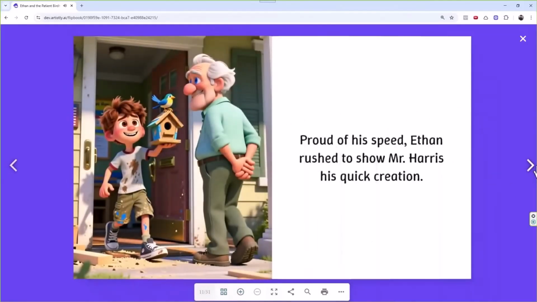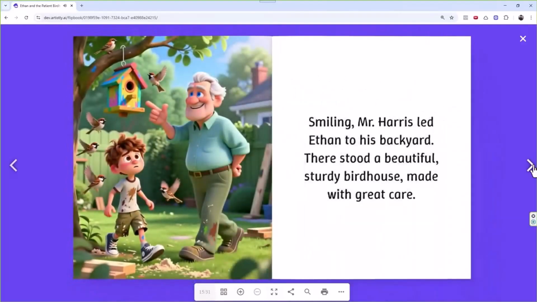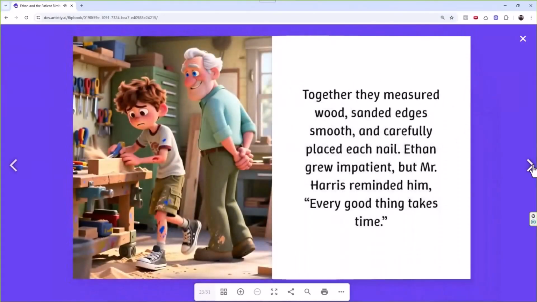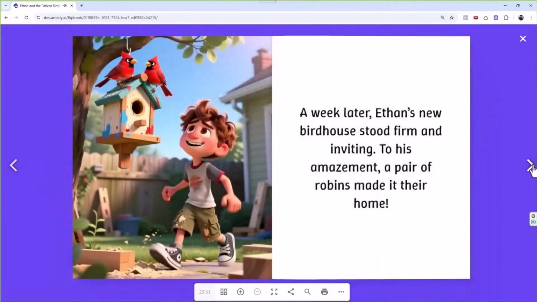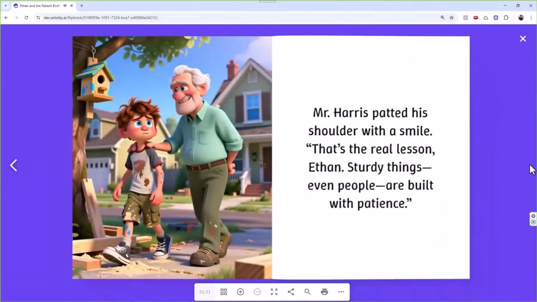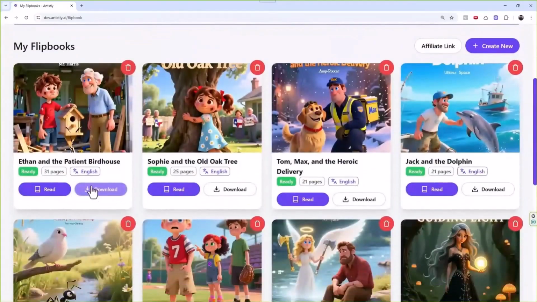Apparently it says, okay, so I think there are 16, 17 pages. Look at that. How cool, isn't it? Look at that. Keep going. Yeah, that is the power. You can now download these images as well.